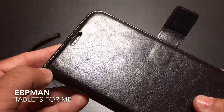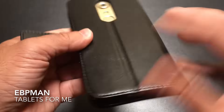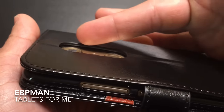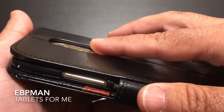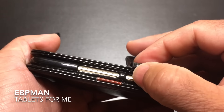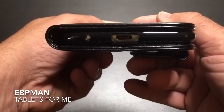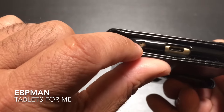From the workmanship, there's nice stitching going all the way around the phone. On the back, you have good protection for your camera, the fingerprint reader is easily accessible and doesn't impair starting the phone. On this side, you have cutouts for your power button and volume rocker, headphone jack, and pinhole mic. On the bottom, you can have the case closed and still charge your phone, and there's the other pinhole mic there as well.